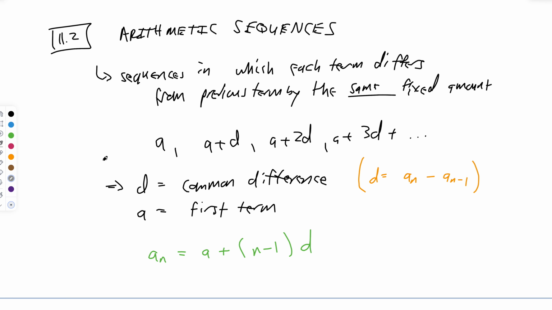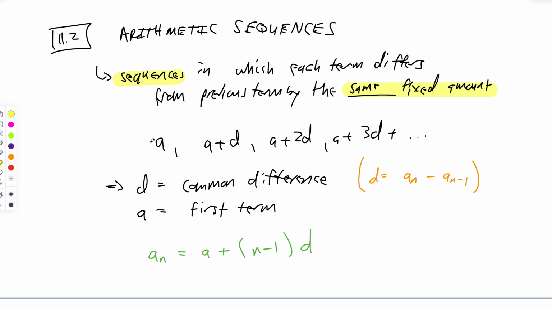Okay. So from here, we talked about generically these sequences, what they mean, how to work with them, find some partial sums, things like that. Now we look at a particular type of sequence, an arithmetic sequence. An arithmetic sequence is just a sequence whose term is going to differ from the previous term by the same fixed value. So the next term and the previous term, wherever you are, are going to have this relationship from one another, and it's going to be the same difference every time. It's always going to be the same fixed amount every time.